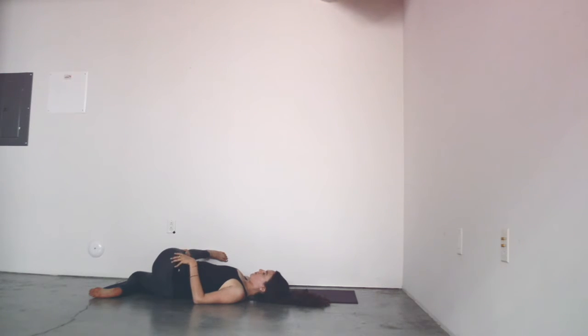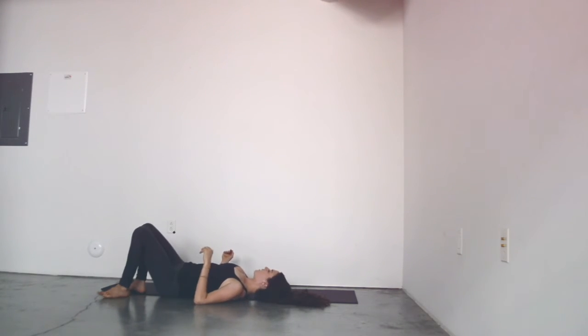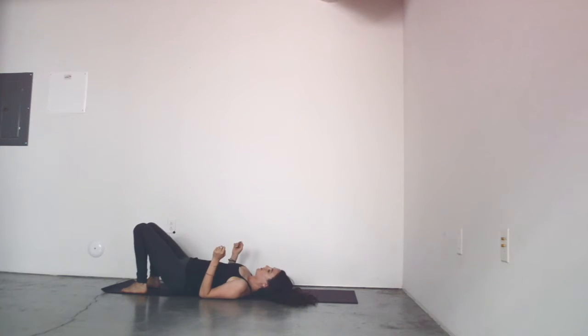One more big one. And then I'm gently moving that leg away from the wall. Scoot my body back onto the mat here.